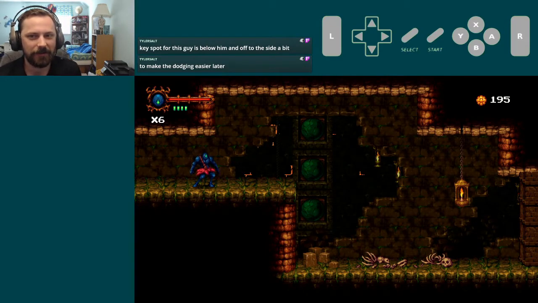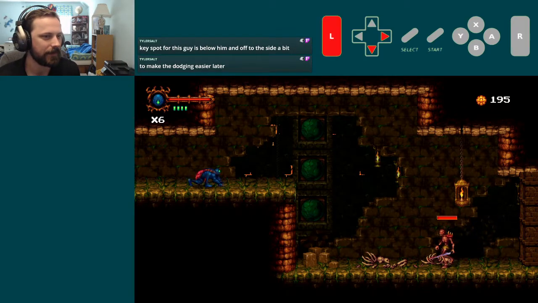My strat for that guy is just tank damage pretty much and hit him as much as I can and just tank as much as I can.